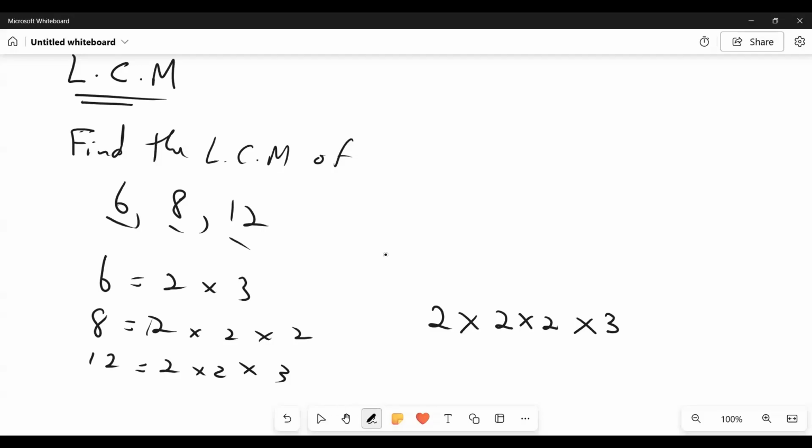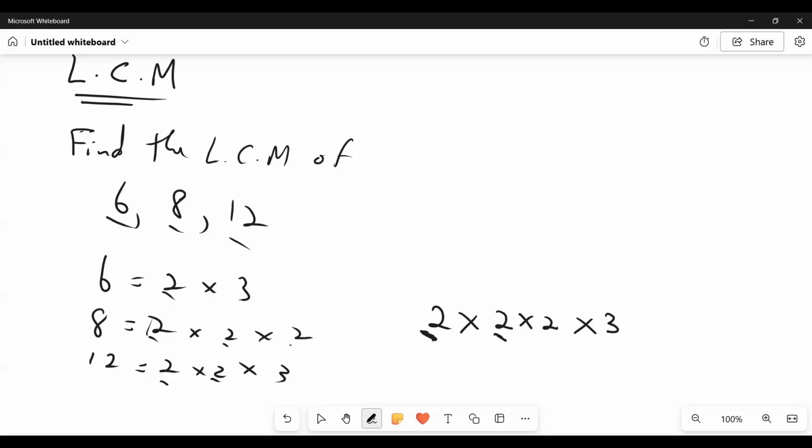Let me see if you get that. Look here. They have a 2 here, a 2 here, a 2 here. That doesn't mean we're going to have 2 three times. We're not going to have 2 by 2 by 2 by 2. Because the 2 is common to all 3 of them, you include the 2 once. Then there's another 2 here, another 2 here, but there's no 2 here. But we have to represent this 2 now. We're not going to put 2 by 2, we're just going to use 2. And that's what we got here.